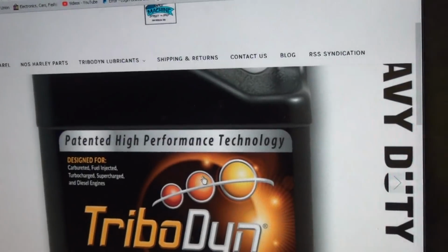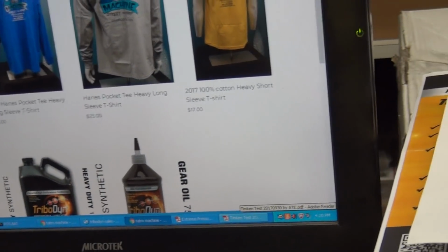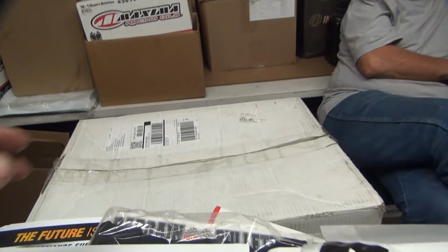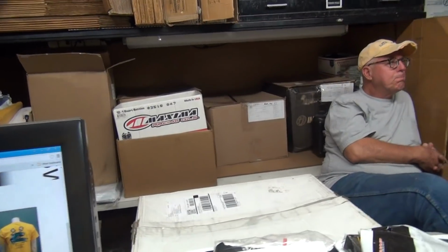And of course, you got oil right there, you got t-shirts, all that stuff like that, so you can get that on there. The t-shirt department's right behind Alan there. And no hats yet, though. No hats. But we do have hoodies. We do have t-shirts, some of them. Look at that down in there. You don't have no light on either. There's t-shirts in there. There's no light. Yep, let there be light. Let there be light. Oh well, figure it out.